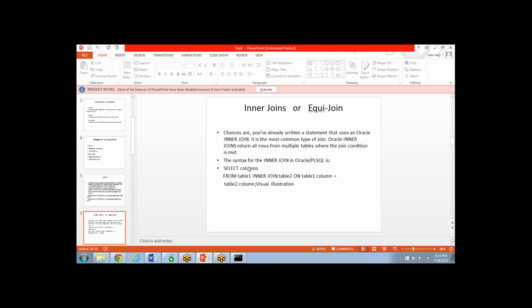So when you have two tables and there is a common column between them, let's say we have an employees table with employee ID, name, address, phone number, and department number. We also have a department table with department number, department ID, and department name.